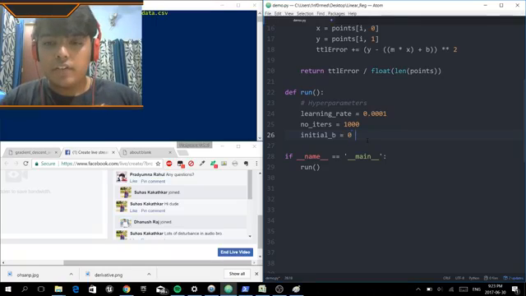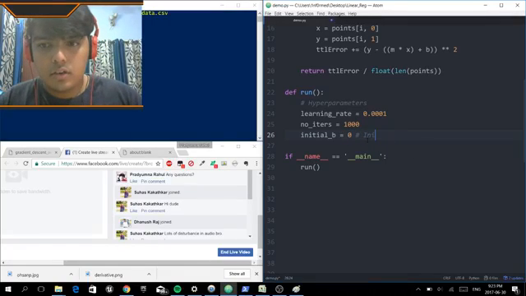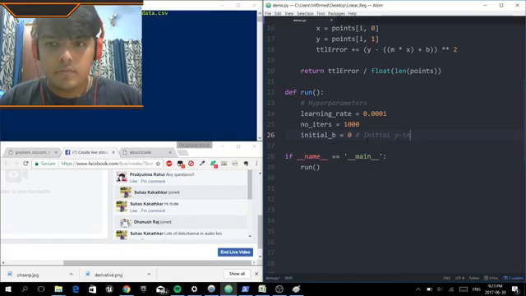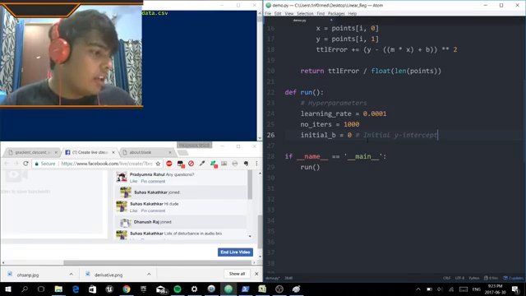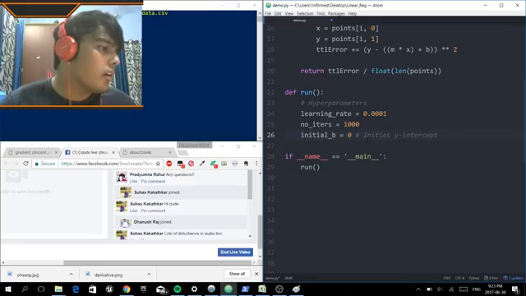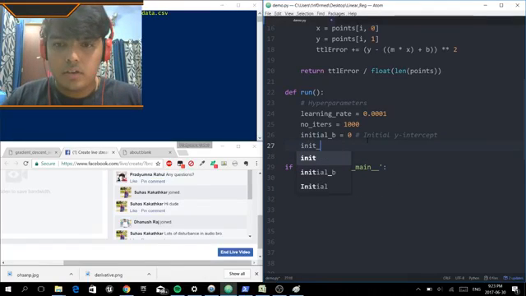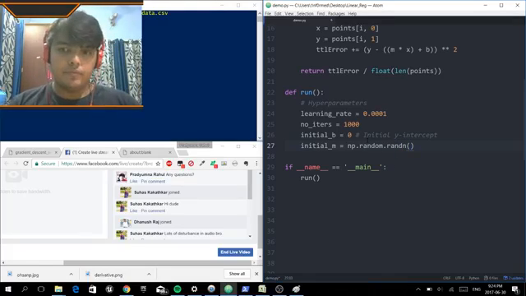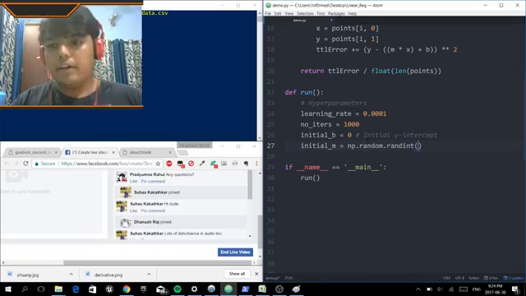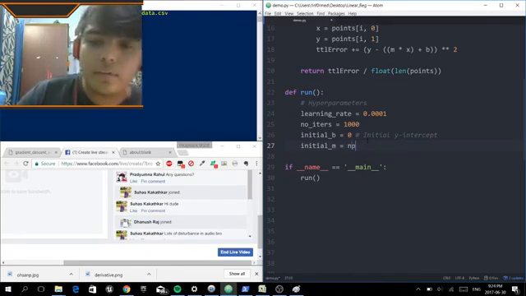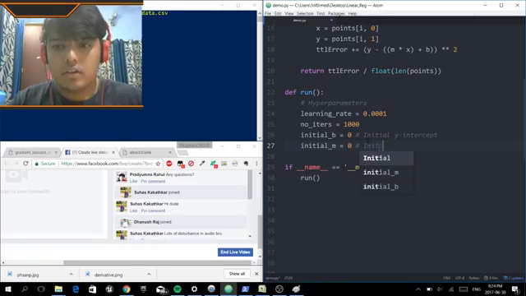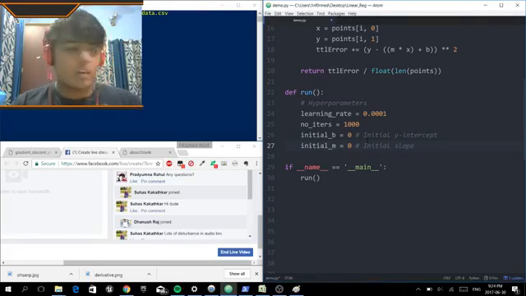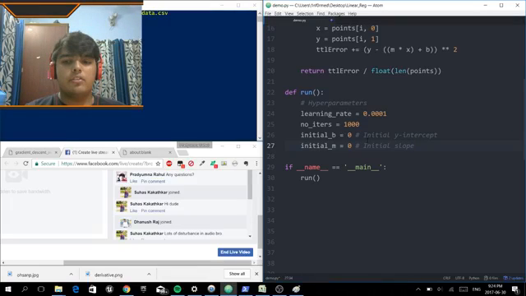There are two approaches. You can either give it a 0. Or what I do usually is, you can use the other one. I'll show you that just now. Otherwise you can do this. You can use the NumPy library to generate a random value, or use random. You can use this function to generate a random value for you and use that. So for now, initially we'll just go with 0 because I feel 0 is cool.